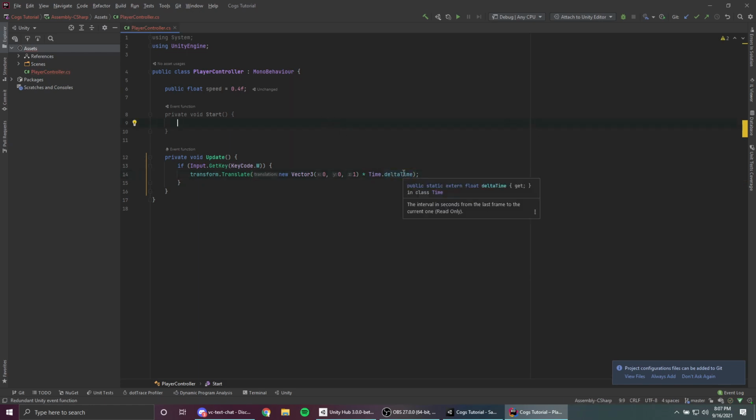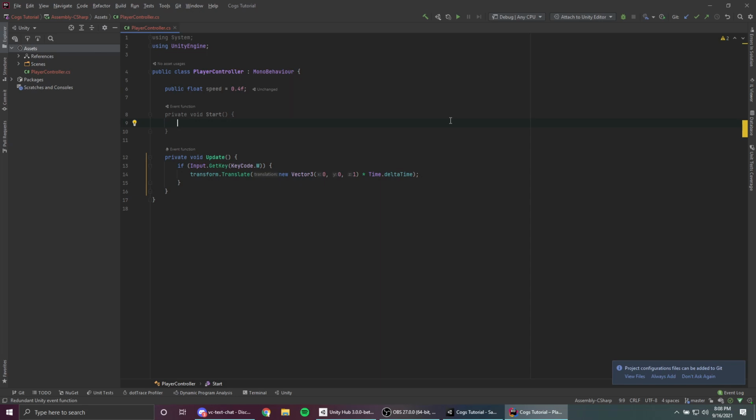So what is Time.deltaTime? Time.deltaTime is the time since the last frame. So basically, if let's say I'm getting 1 frame per second, awful computer, Time.deltaTime is going to be 1 second, because when I get to frame x, it has been 1 second since frame x minus 1. When I get to frame x plus 1, it's been 1 second since frame x.